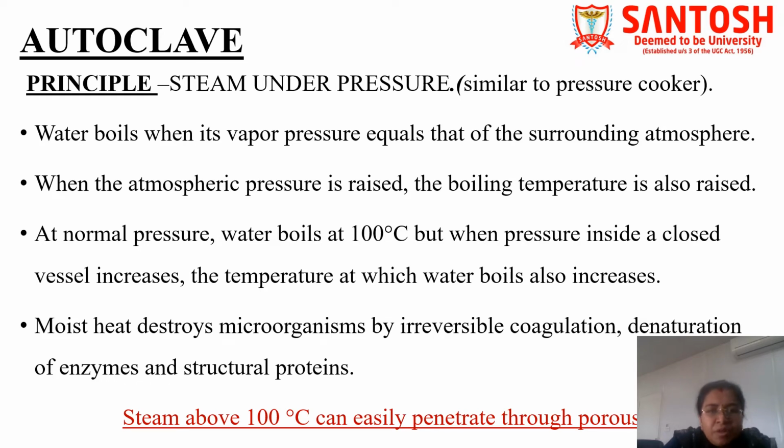Whenever it is a closed vessel, what happens when the water boils? Pressure also increases. With increase in pressure, the temperature at which the water boils also increases. Now, what is the boiling temperature of water? It is 100 degrees Celsius. But when the pressure increases, the temperature at which the water will be boiling will also increase, so it will be more than 100 degrees Celsius.